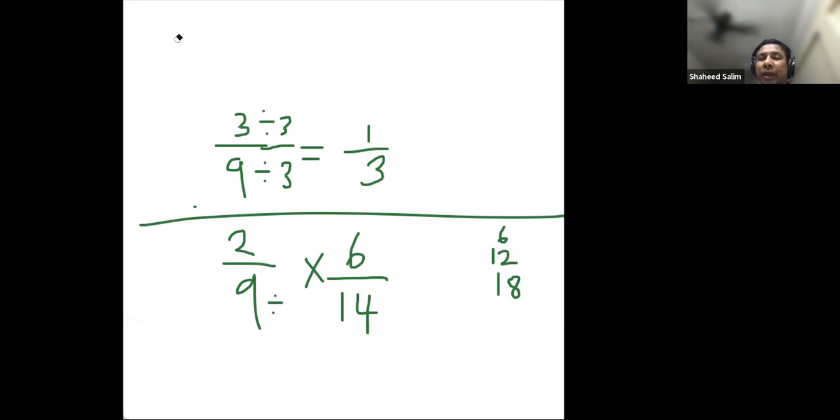So can you try again? You can divide 9 by 3. You can divide 6 by 3. For 2, you can divide by 2, correct? And 14 divide by 2, correct? So 2 and 14 are correct, but only the 9, this one I underline in red. This one you divide by the wrong number. Can you try this? You try, eh? This is question number 18, eh?